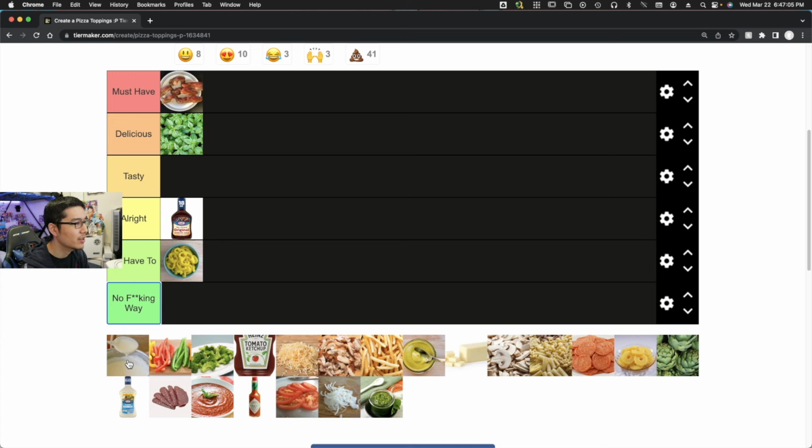Okay, so up next, this one kind of got me confused when I first looked at it. I saw this and I was like, is this white sauce? Is this Alfredo sauce or anything like that? Like the white sauce you see from Round Table Pizza or something like that. Of course, you have to remember, again, this is a pizza topping. So it could be that, or maybe it's some sort of garlic sauce. I don't know. This is too vague. I wish these ones had some sort of label on them. So I can only assume it's that kind of sauce, like Alfredo sauce, garlic sauce, or something to that sort.